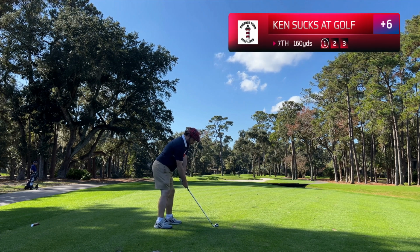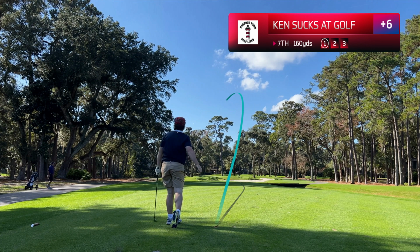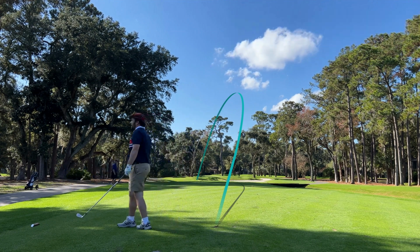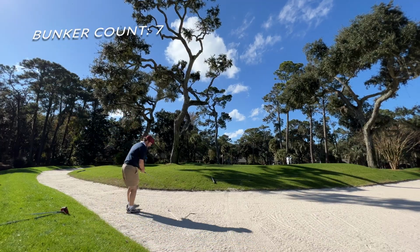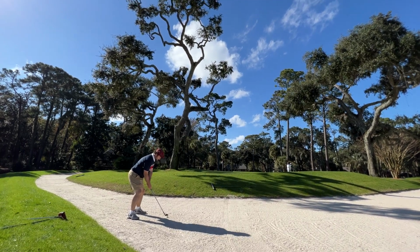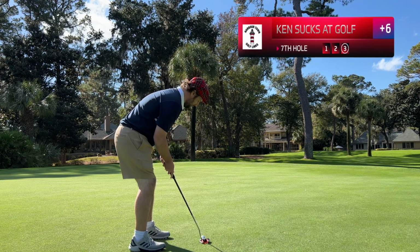7th hole now, and we got bunkers surrounding this green. And I think you know what's coming up next. Oh yeah, that was rather chunky. That was chunky, and yes, I would find the bunker. And as I was setting up for my bunker shot, apparently my camera decided it was tired of watching bad golf. Hello there, blue sky. You know, at least I had weather on my side.